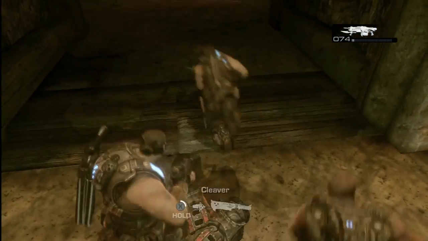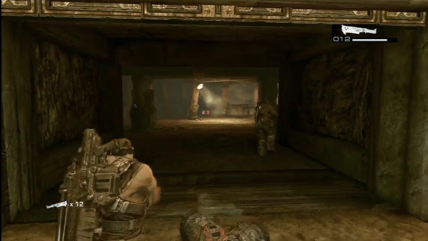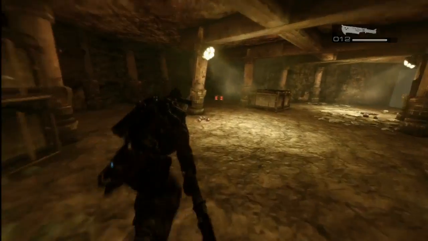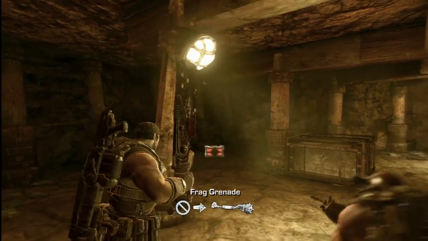Take out the guy with the cleaver, and take the cleaver with me. Now, it doesn't work really good, but it is an insta-kill weapon, which I like.